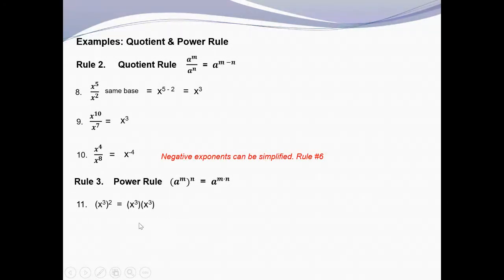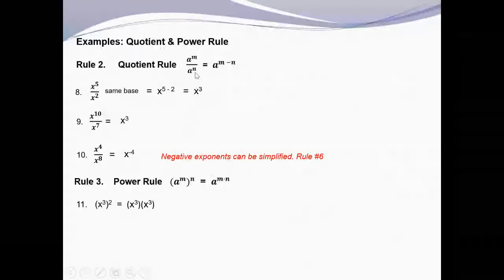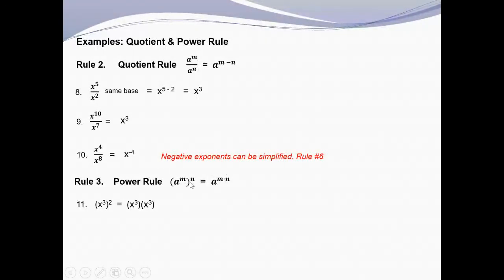You can do it 2 or 3 different ways, but the most common way is to apply the power rule here. But I did it this way just so you see that there are always different ways to get the answer. It's the same thing as x times x times x, right? Because x cubed is x times x times x, and x cubed is x times x times x, which will give you x to the 6th. But by applying the rule, we're just multiplying them out. So you can go straight from the problem all the way to the answer. How about this one here? Can somebody give me the answer on this one?